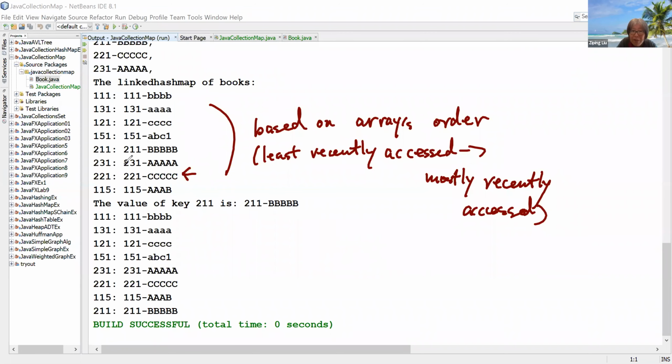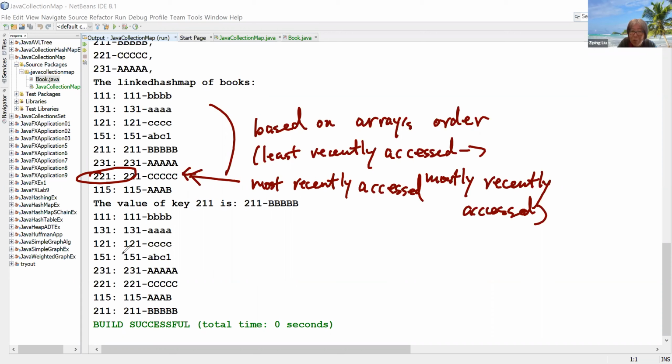But then we call get for this specific one, so this is updated to most recently accessed.